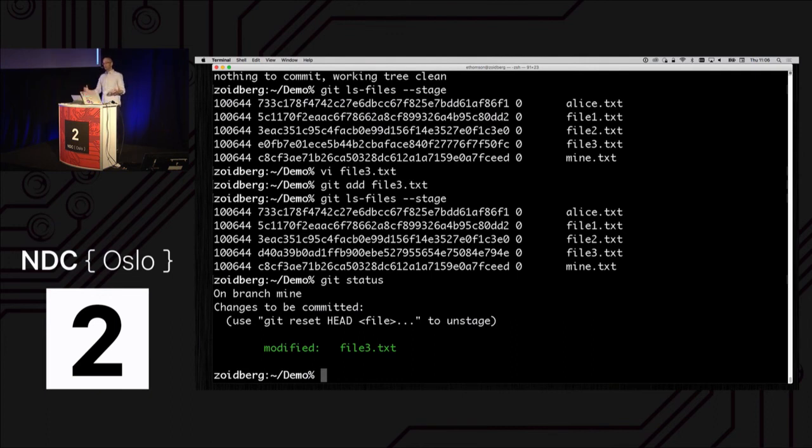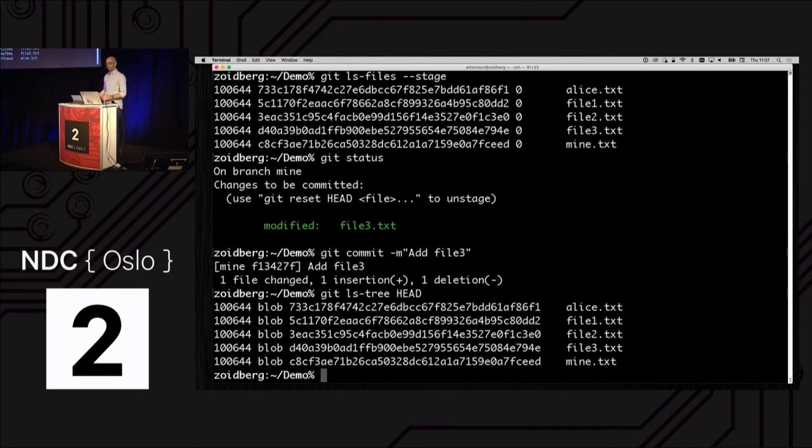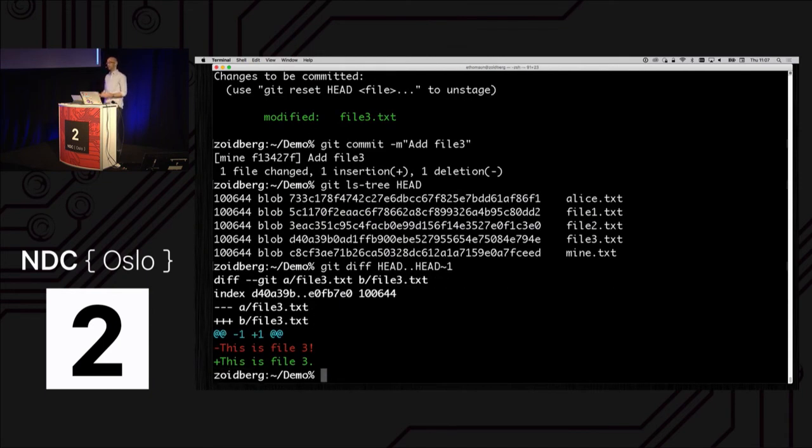And that's how it determines what I've modified. And now, once I run git commit, I can run git ls-tree HEAD, and it's updated HEAD now with that new commit. So if I want to see what's changed between my current version and my previous commit, I can run git diff. What that's going to do is inspect the trees, find that file3 has a different ID in one, and just show me that difference.